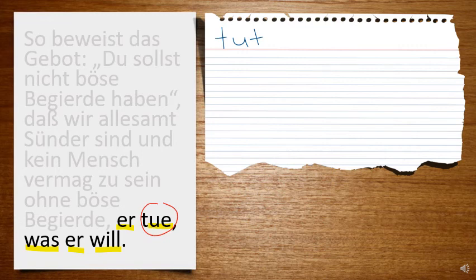But I don't think that's the case here. You kind of have to watch the context. I think because Luther is speaking hypothetically, right? No person is able to be without evil desires. And so he's not talking about a concrete situation, and I think that's why you would see a subjunctive here in this context. And so in English, you're not really going to translate it any differently. You're just going to say he does what he wants. But that's what's going on with that morphology.